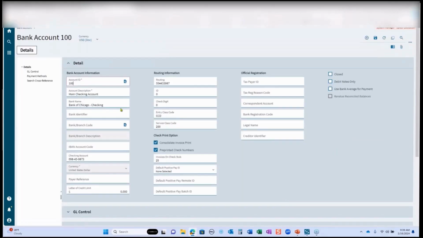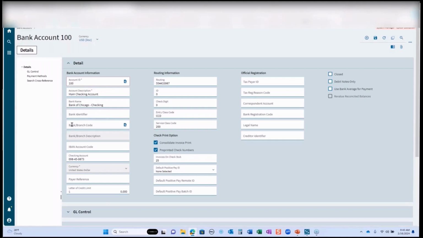And this is the way that we set up that main account. We have our account ID. This is strictly up to you how you want to identify it. Your account description should be something that everybody can understand what's in the system. What I've seen is that the original person makes a decision on how they find it intuitive, and that future people who work with the system afterwards may not understand that description. So I would encourage you to think carefully about your descriptions and your account IDs, and think about somebody who may pick it up in the future that has never seen it before.